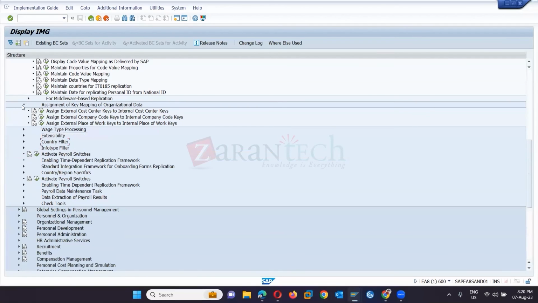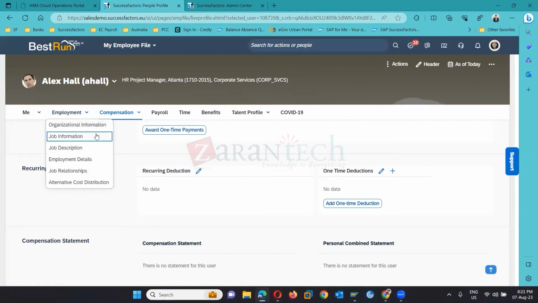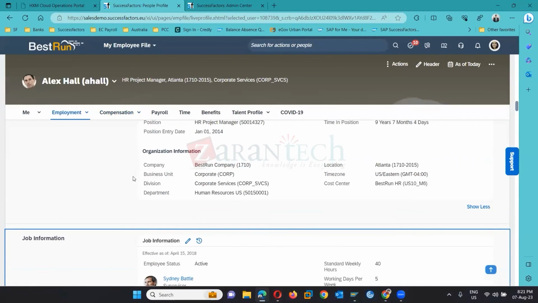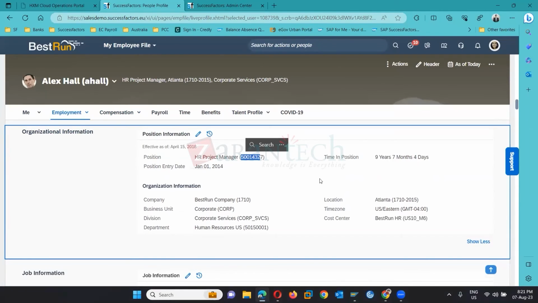If you have observed, there is no replication of org data. We are not replicating position, job, business unit, division, department. Only location, cost center, company code.